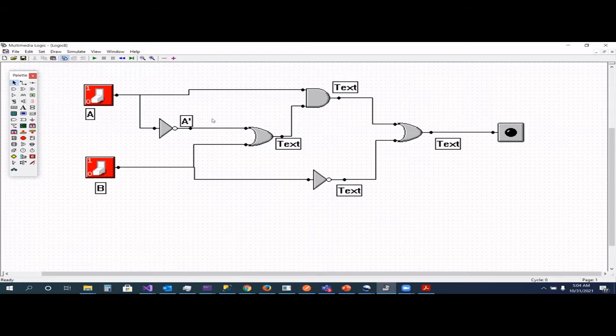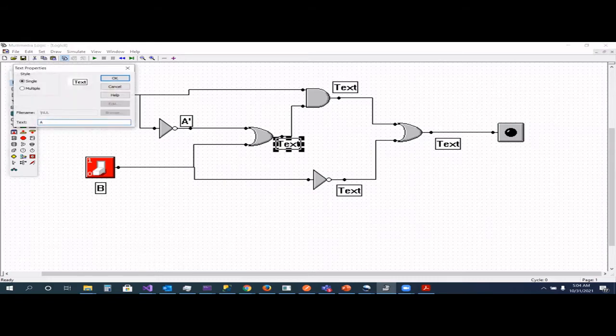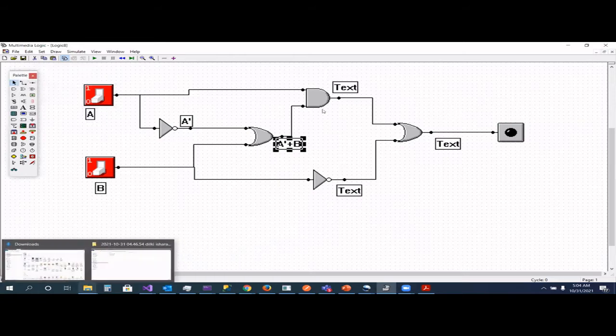So you get A negation and the B as the input. And what is this? This is an OR gate. So A bar, this plus symbol should be there. Actually, this is the OR operation. A bar OR B.